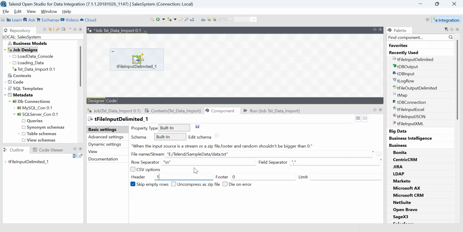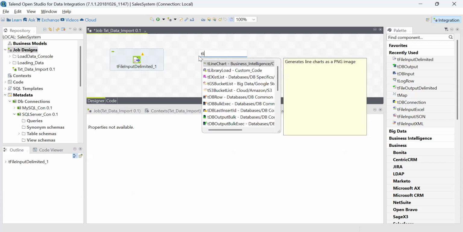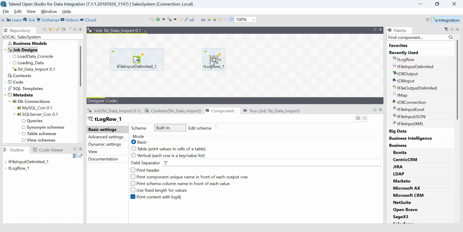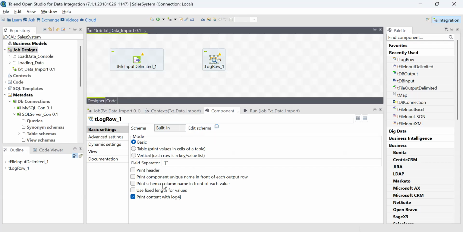First of all, I will print this data into our console log. So tLogRow. I want to print this data into the log, that is, in my console. I need to configure this, so edit schema. Everything is fine here.